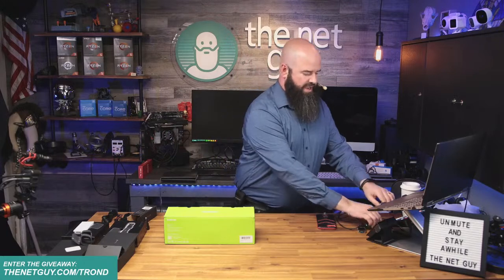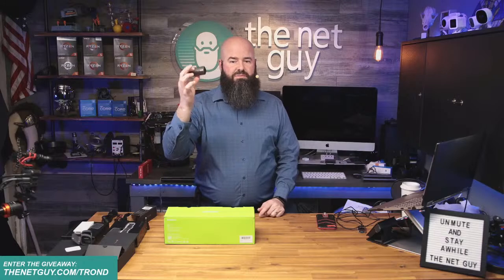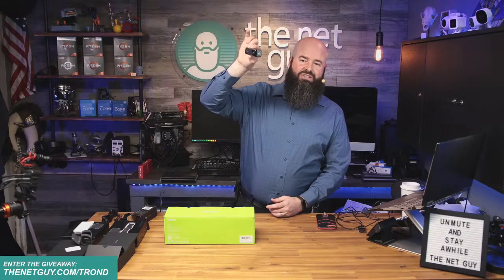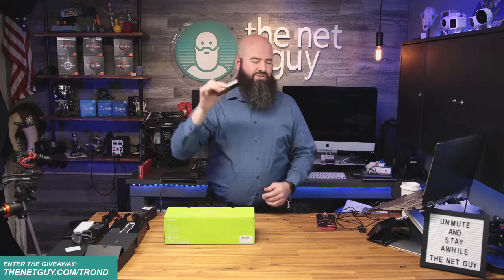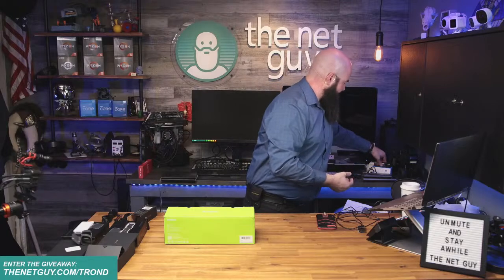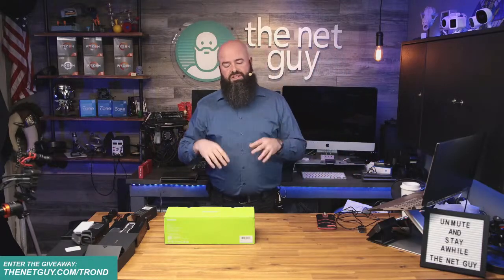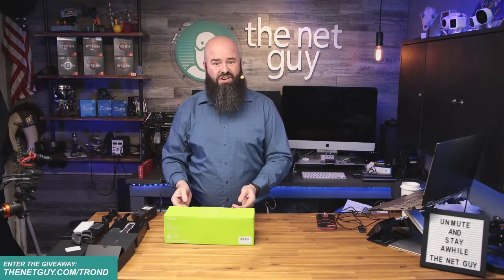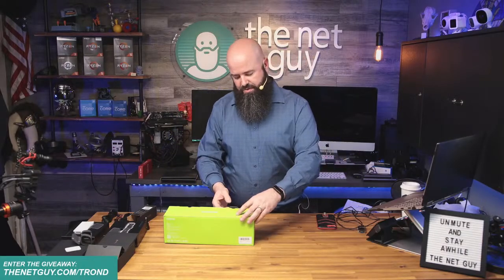Oh, sorry, I have to unplug this thing. It does have battery backup. I just want to point that out. So there's a built-in battery on this thing. You can see that green light on it, and it's saying that it's turning off, it's recording video. It's telling me all sorts of things. I was just unplugging it to turn it off, but it will sense when the power goes away and shut itself down, which is pretty cool. But it will record a video if it needs to, if it was an accident that caused the power to go away. It has enough battery on there to keep recording and do that for you, which is pretty cool.